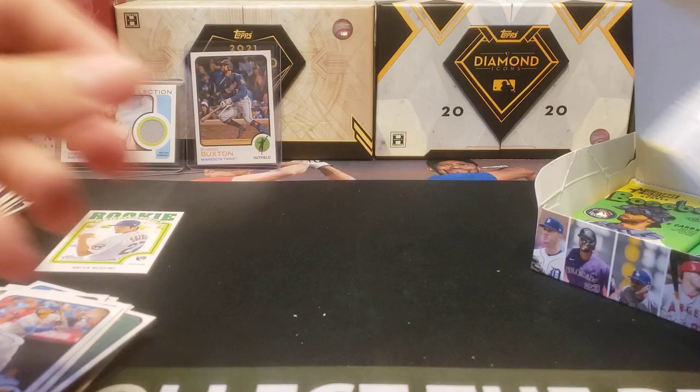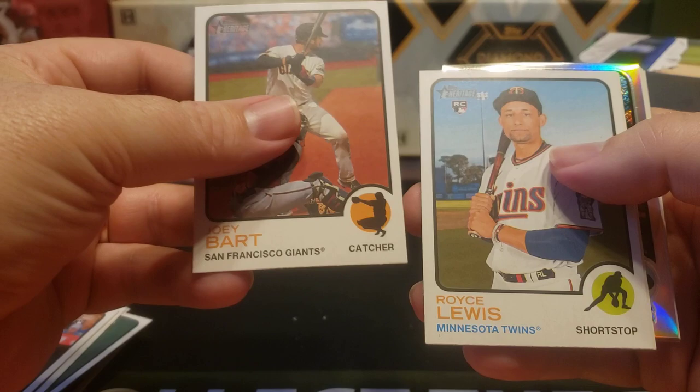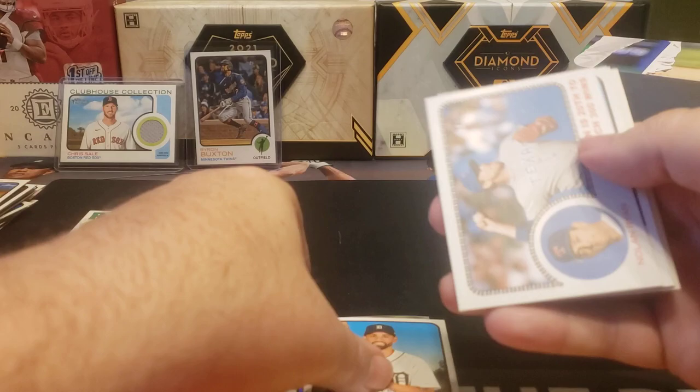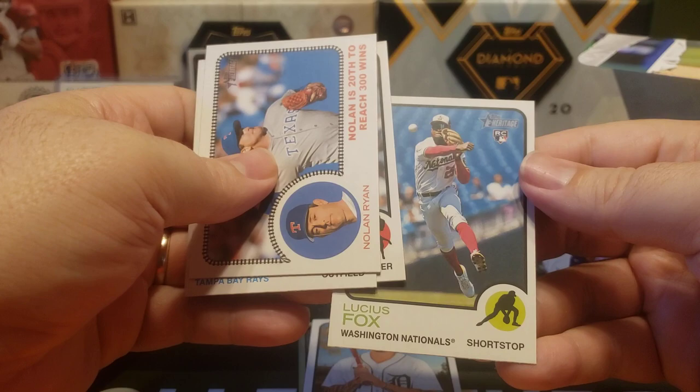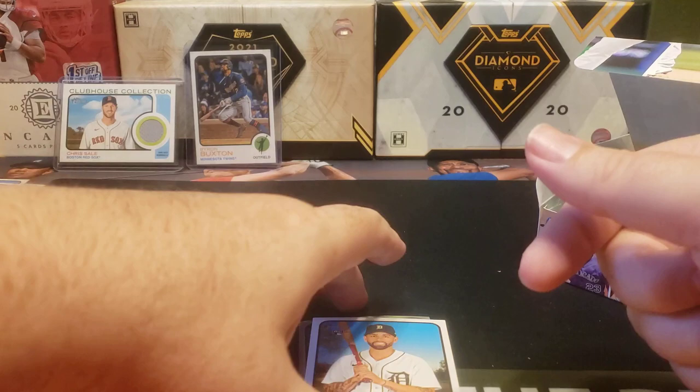I think you only get one of those per box too, so at least we got a decent one. Oh, there's our Chrome. There's a Royce Lewis. Let's see who we got. Hopefully we got something a little better than our hit. Oh, there's a, what do they call this? All Aboard or something like that. Featuring Nolan Ryan this year. So that's kind of interesting.